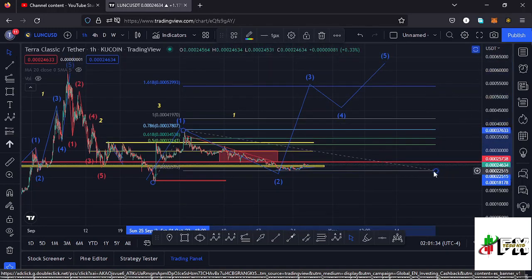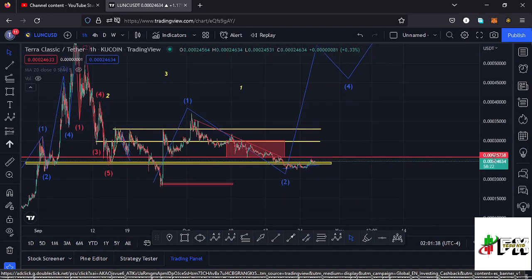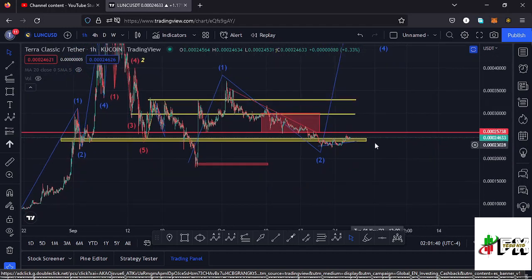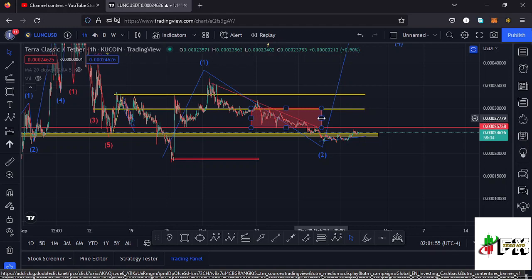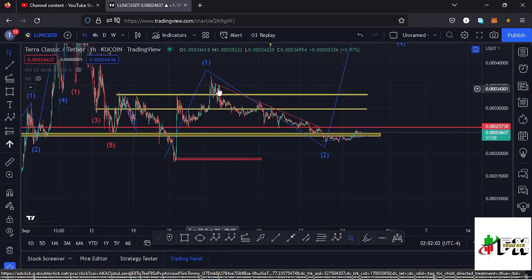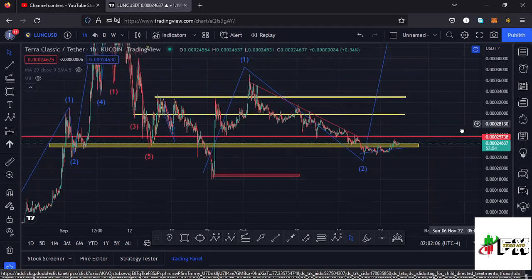So let's be patient and see how that plays out, because we need confirmations over here that right now we are in the formation of a third wave to the upper side by managing to break above key areas of resistance in between here. And right now as we talk, we have managed to break above a key area of resistance, and I'll be getting into that in a few. And within the formation of this second wave, we have seen key chart patterns play out also.